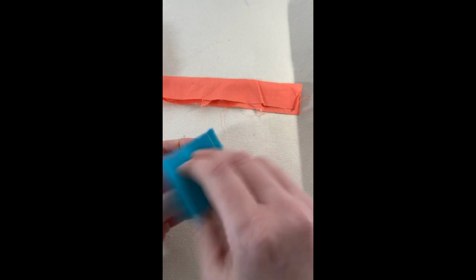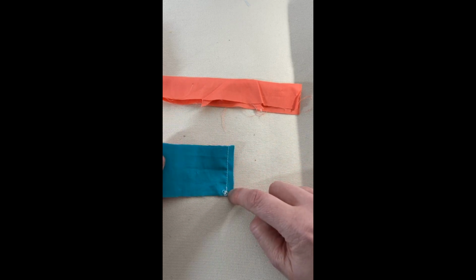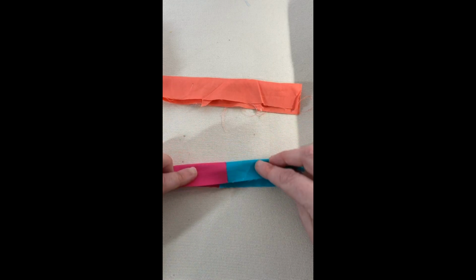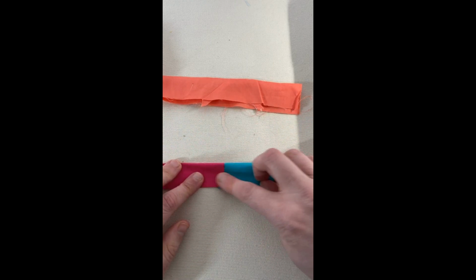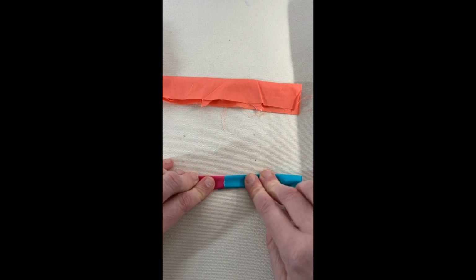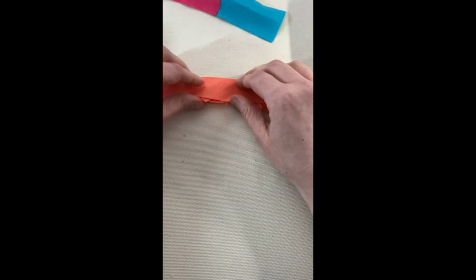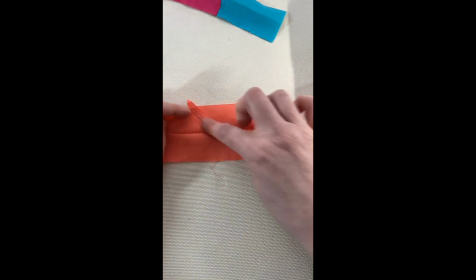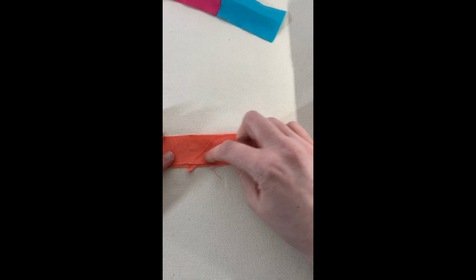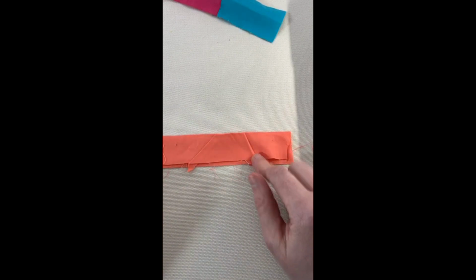So we could join 2 strips together straight down, like I have done here. But when you go to fold that, you have a bulky seam here. And we just saw in our double folded tape that we're going to have 4 layers of fabric to go through. So we like to join our tape on a bias so that when you fold it over, you only have a little bit of a seam. It's not so bulky.